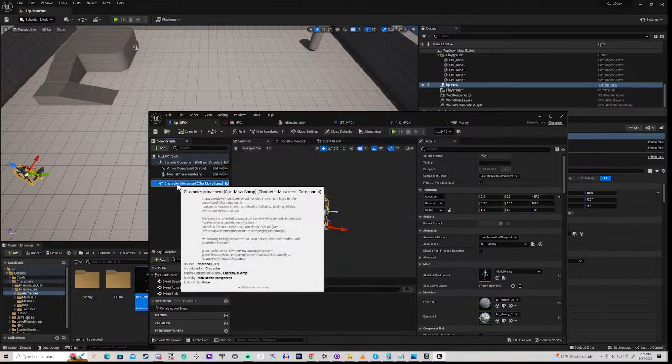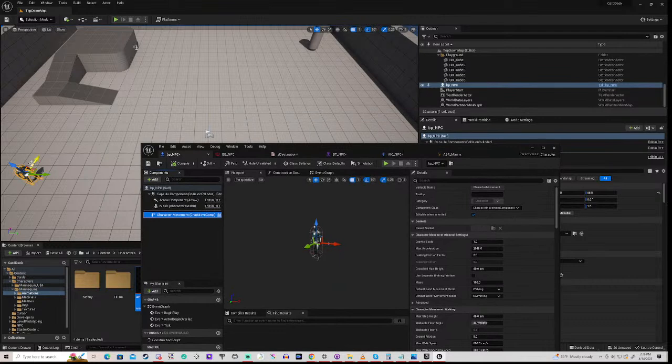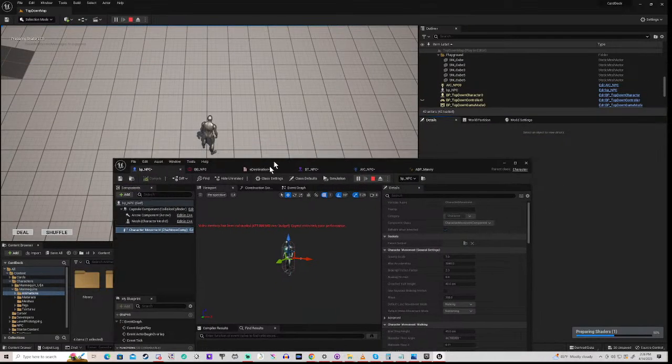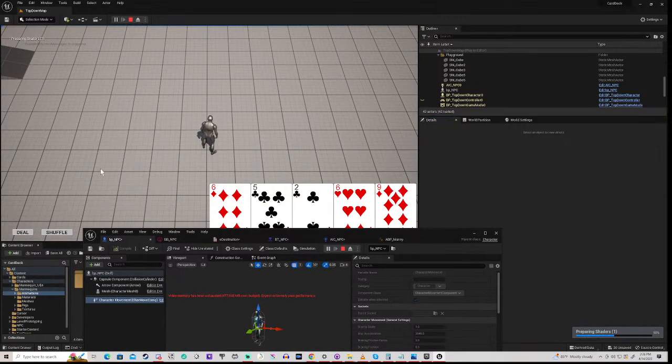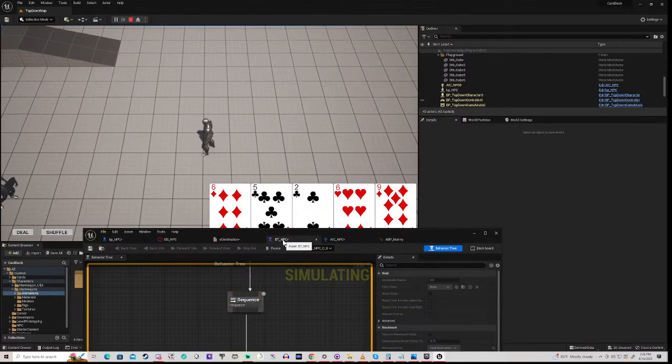Character movement. That seems okay. Not that I think that's a problem. Ah, I know what it is. I'm an idiot. I think I know what it is. Right.